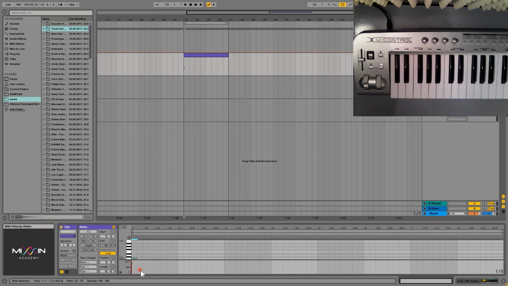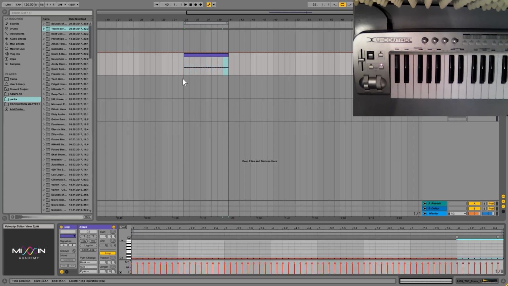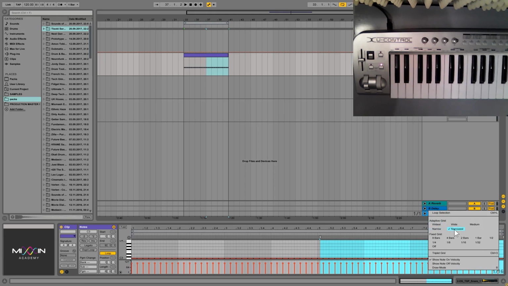So now I can go into that MIDI clip, and let's say this is fast enough. Okay, write one note, duplicate it using Control-D, or Command-D on a Mac, just like that, to duplicate this note. Maybe select all of them, duplicate those again, and again, and again, like that. And now I have this. Let's say I want that faster, the next line. So I can densify this grid line. I can also do that by right-clicking here, setting narrowest or just narrow, which brings us to 1/8.